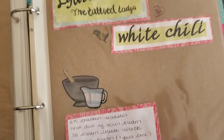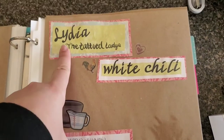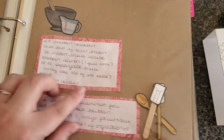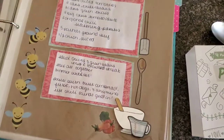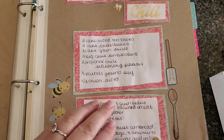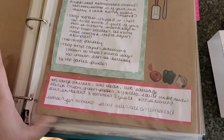Some of these recipes I've gotten from friends, like this one. I got them from a friend of mine, Lydia, and she's covered in tattoos, so I thought that was cute. But lots of stickers in here, instructions, ingredients. Like this is a chili recipe. Sometimes I use deer meat instead. But basically these are just references that I have. My mama's red beans and rice recipe.